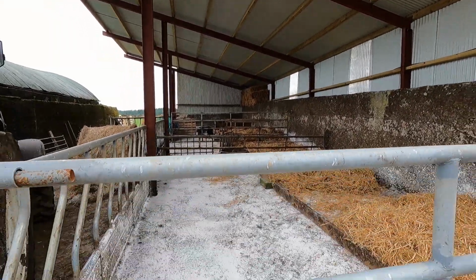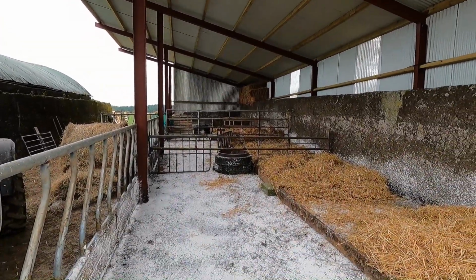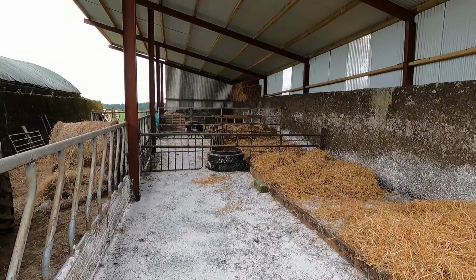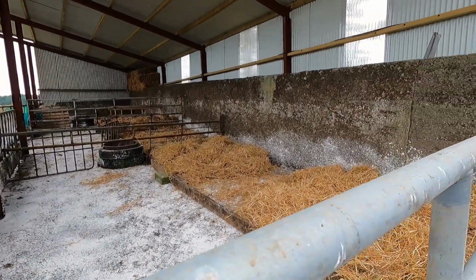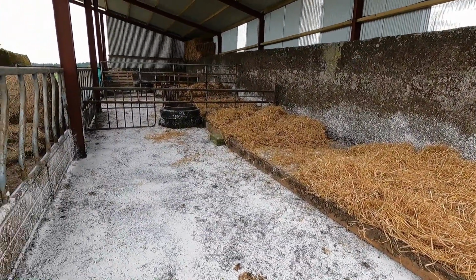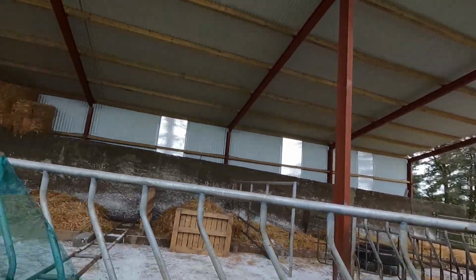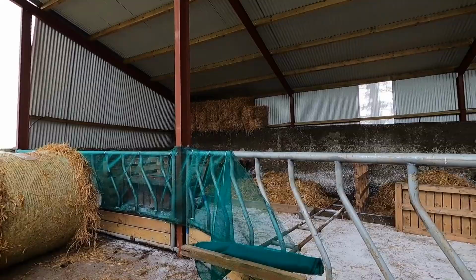This is the start of the new shed being laid out for the calves that are going to start arriving in the next couple of days, and then slowly over the next week. Probably throw in another bale of straw just to get them going so they can nest in it. The one concern I'd have with the new shed, because this is the first time we're putting calves into it, is that it's a little bit too open and a little bit too airy. So that's something we just need to keep an eye on. We'll have a look at the different bits and pieces there in a minute.